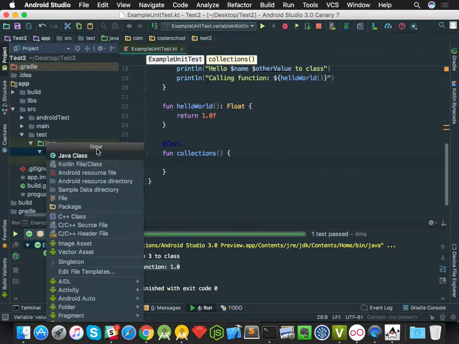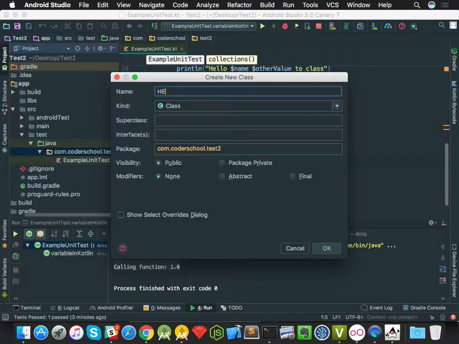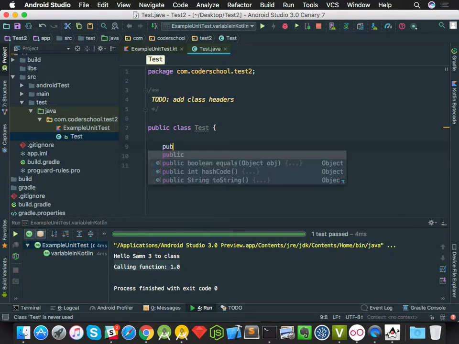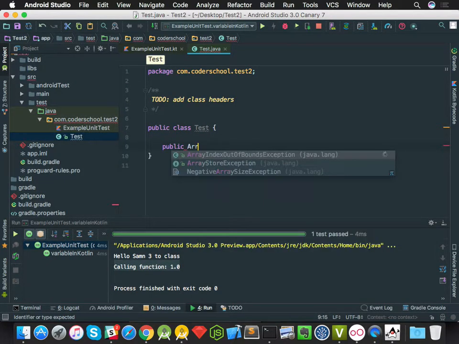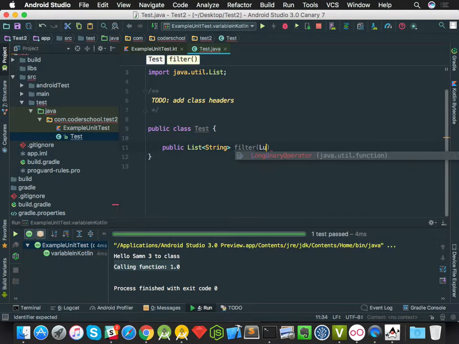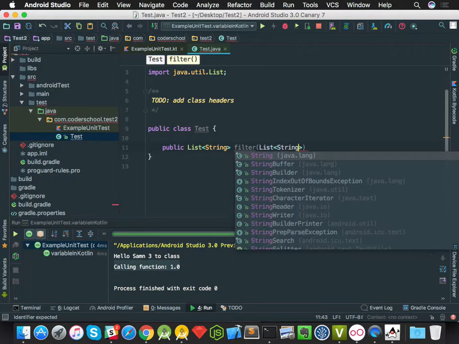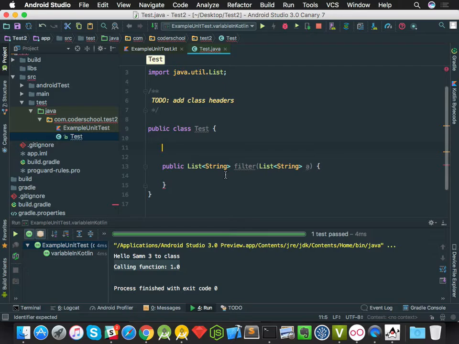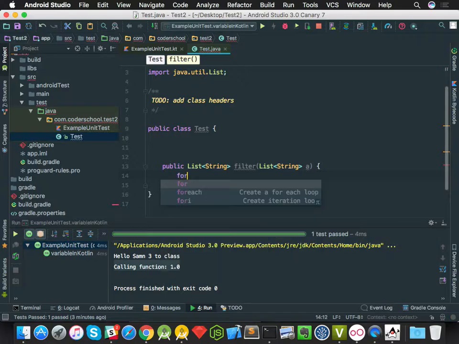For example, create a Java class. You have a function that takes a list of strings and you filter something, and you pass in another list of strings. Some programmers are going to loop over the strings, and if a string is no longer used, they try to remove it from the list or add more strings to the list.